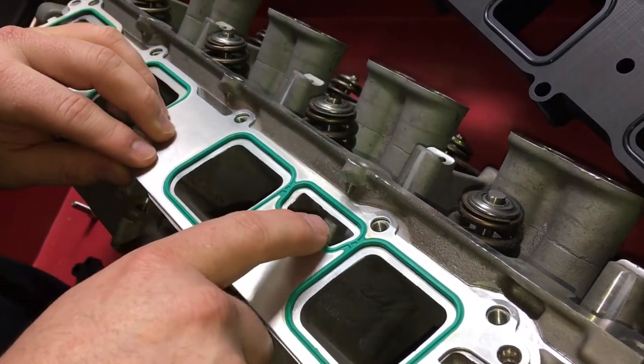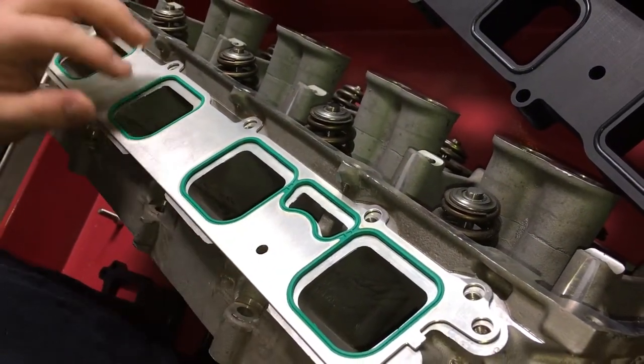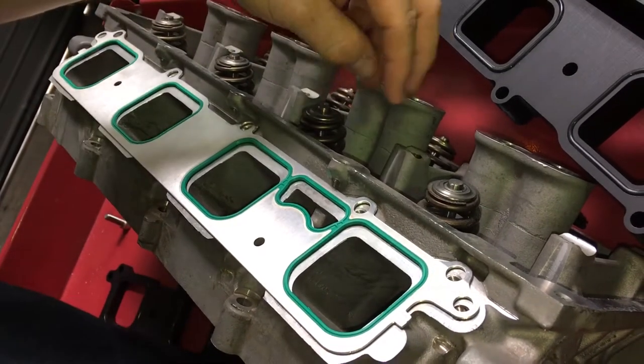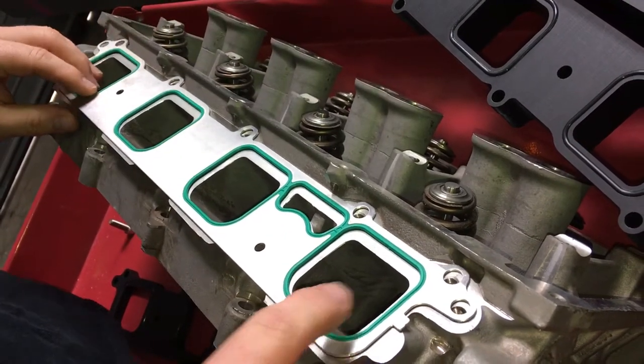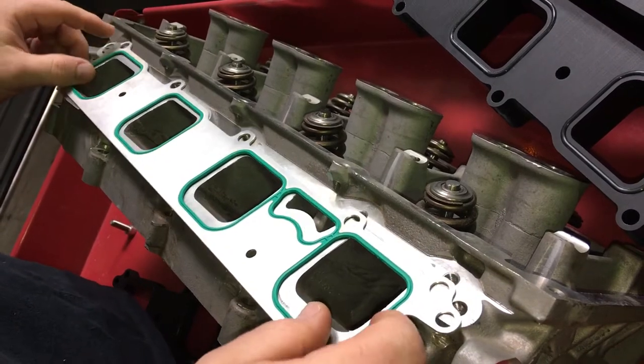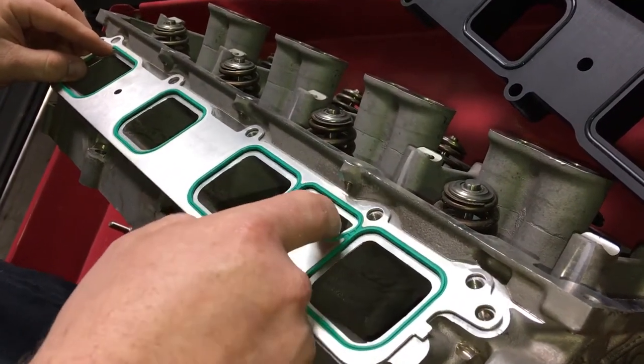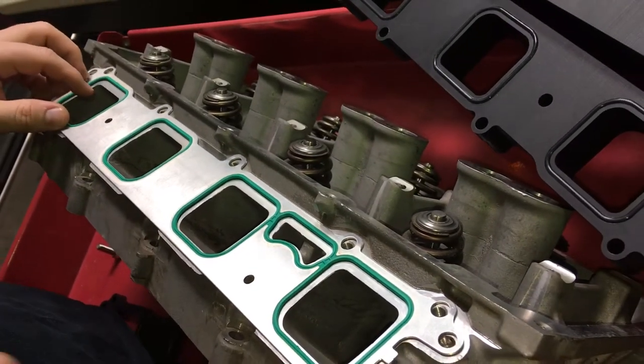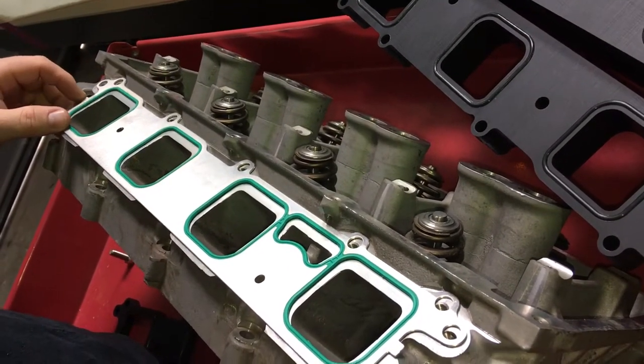Now that oil gallery is a carryover from the naturally aspirated engine — they actually put the oil into the cylinder head there. But on the Hellcat and the Trackhawk, you obviously have your screw cap on your rocker cover, and that's where you're putting the oil into it. Now if this seal breaches, you'll blow the boost pressure into here, into the crankcase, and you'll increase the blow-by that you're getting. That's why you're getting a lot of oil into your blower.